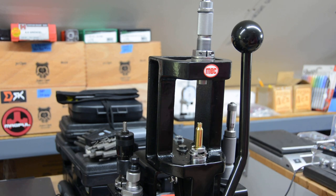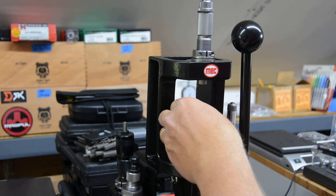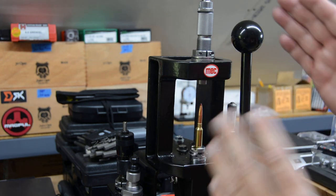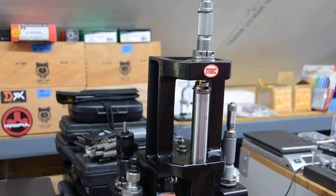All right, we're going to start seating now our 130 grain ELD matches that we separated out by weight. And so the die is set to the same point it was last time. We'll check, of course, and it's supposed to be 2.260 in overall length. So let's see how we do.